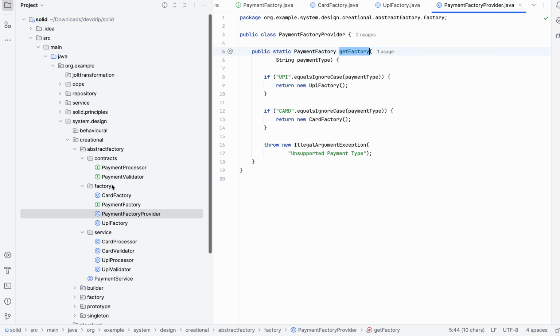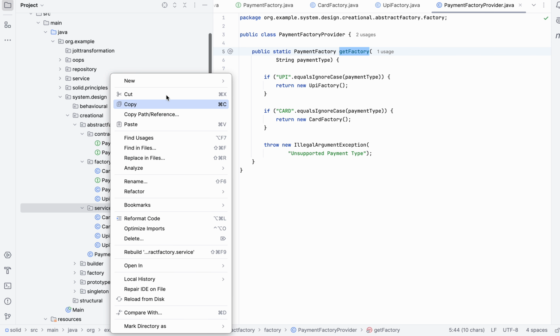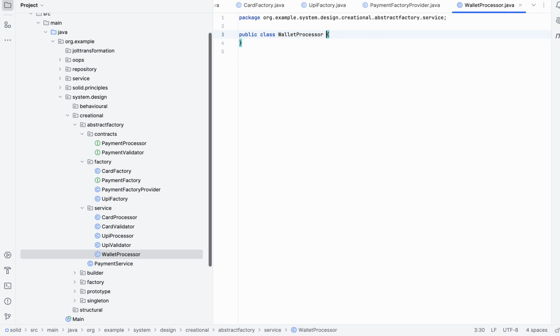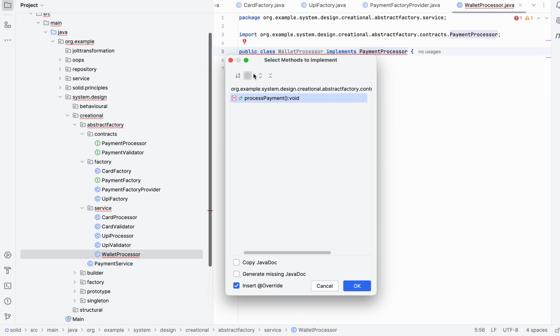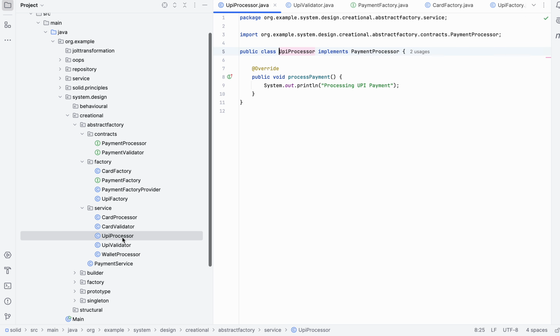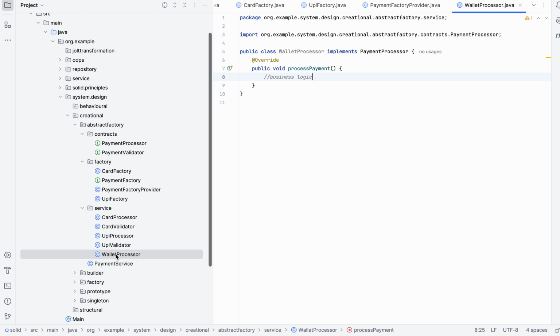Okay, so let's create another payment type, wallet processor. This will implement payment processor. Business logic, whatever you want to write, you can write. Now this wallet processor is done.